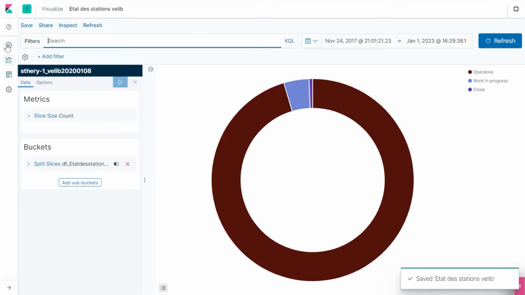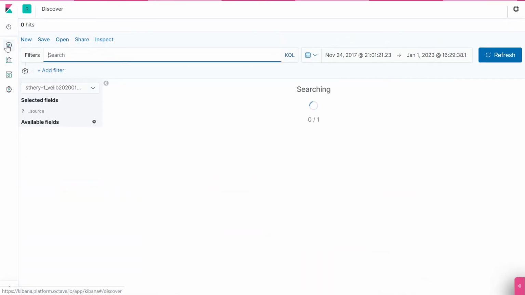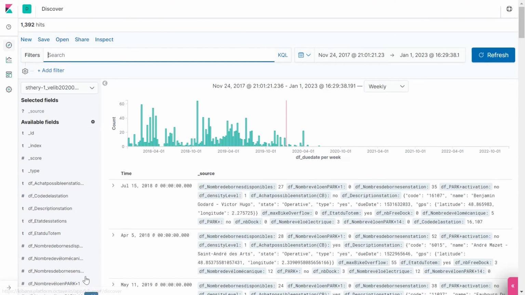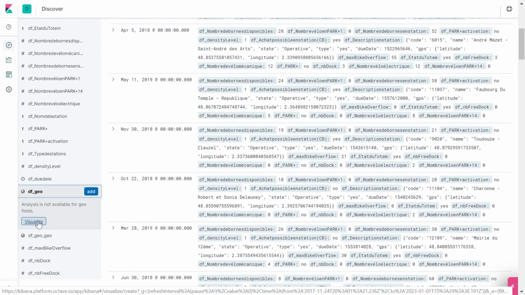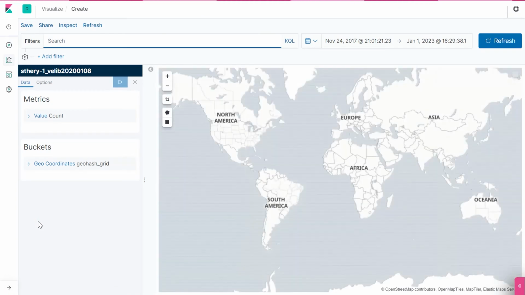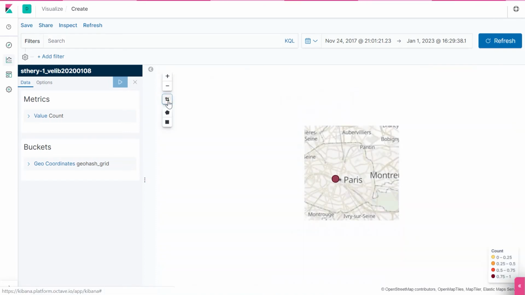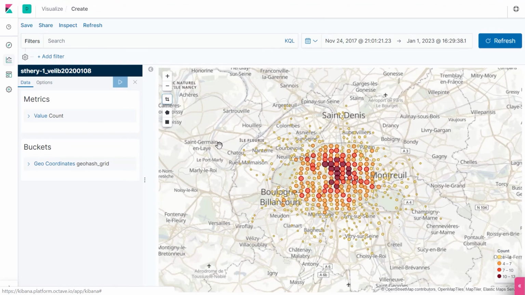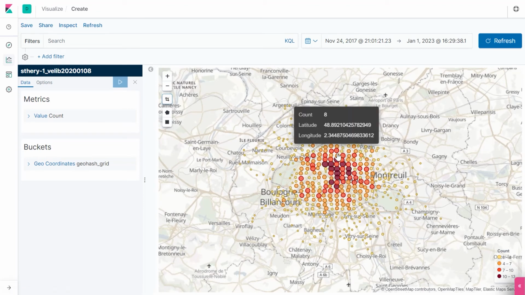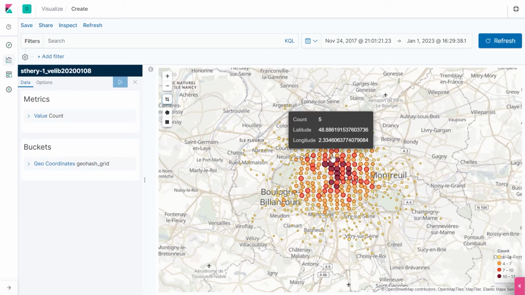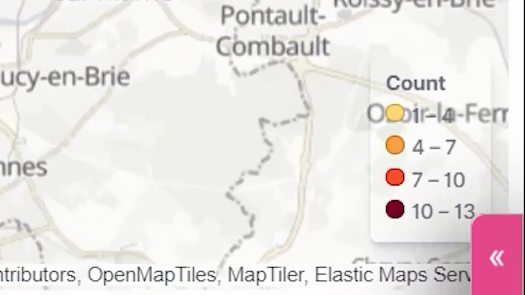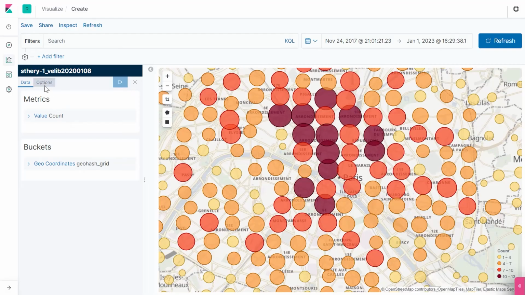Let's go back to the Discover menu and check the geographical coordinates. That's something really cool about this file. Okay, this file concerns Paris, so we have the whole activity in the city of romance. No, we're not chauvinist. Never mind, you can crop the region by clicking here. Kibana automatically zooms in. You can see circles with different colors and surfaces. As you can see in the legend chart, count is divided in color by range. You can change it all in the options menu.